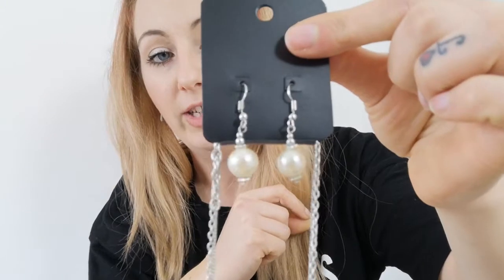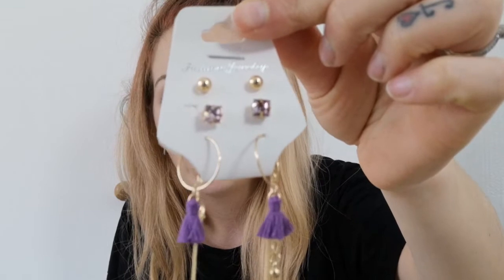On the earrings, which also came together, you've got two little pearls. I like that one a lot. The final one is a purple set — I'm quite reluctant to show you this one, but it's a tassely one. I just liked how small the tassels were; I'm not the biggest fan of the tassel trend. But those tassels are so small I don't think they'll be too much trouble. This set has three pairs of earrings — a hoop, a purple stud, and a gold stud — nice together or separately. I just needed a bit of a refresh with my jewellery, so hopefully I've got a few things I can dig out for a jewellery fix or to jazz up an outfit.